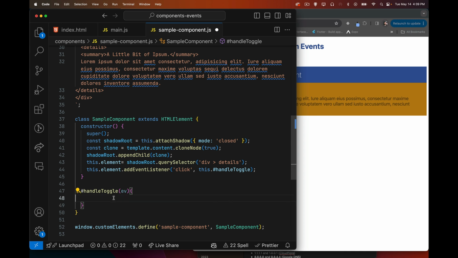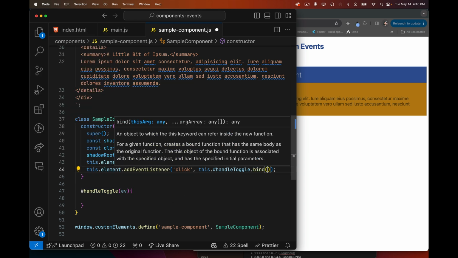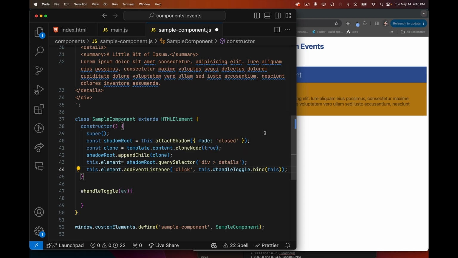Now, inside of here, because we're using this dot element add event listener, inside this function, if I use the keyword this, what I'm going to be referencing is the element, the details object. But I want this to refer to the component as a whole. So I'm going to use bind right here. So we'll say dot bind this.